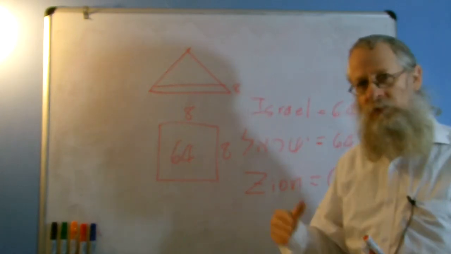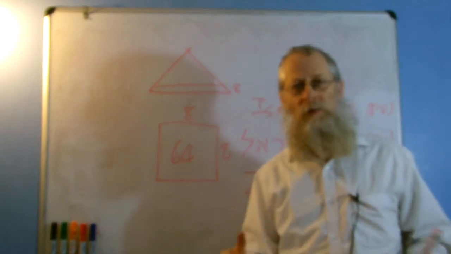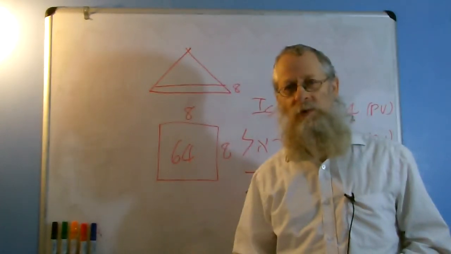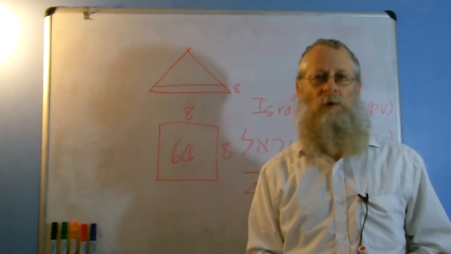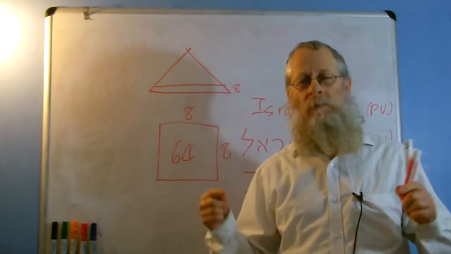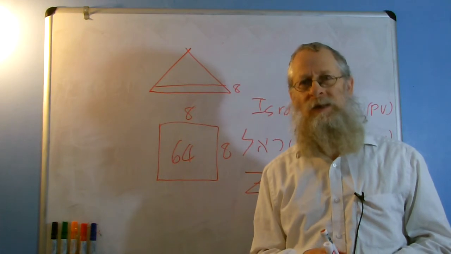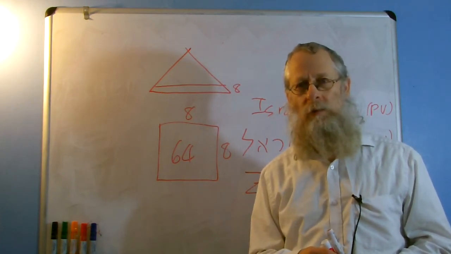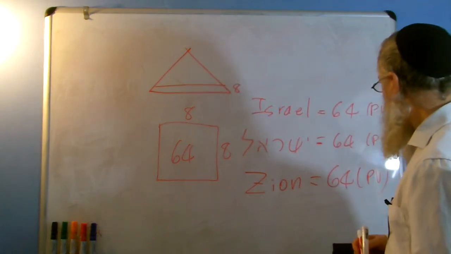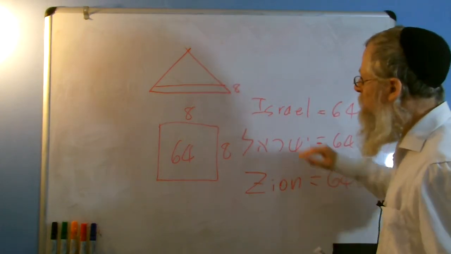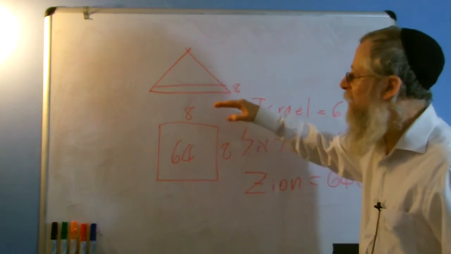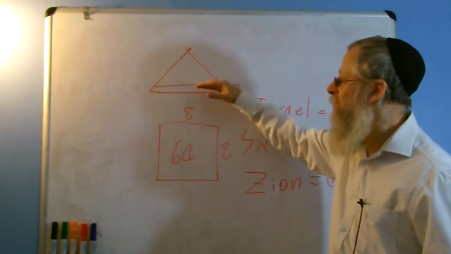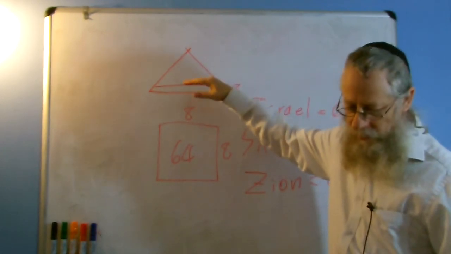The reason why the Bible starts with the creation story, and why doesn't it start with the story of Abraham? It starts with the creation story because the purpose of the creation was the fulfillment of the reason why God created the world: to create a world where mankind could live together in peace and spiritually connected to God. And that comes through the pineal gland. So that's the beginning of the connection between the lower part of the pyramid and the upper part of the pyramid, through Israel.